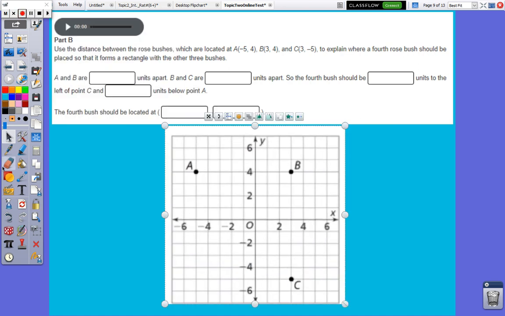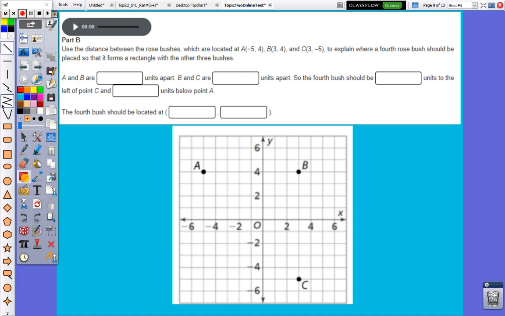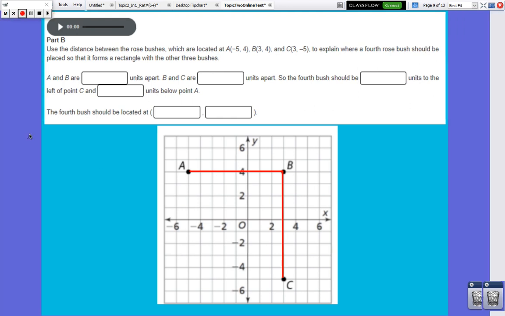We want to find that 4th location. Now, the first thing I notice about A and B, this is the length. We can say this is the length of that. I want to try to make a little perimeter here. All right, so there is one. If I want to think about it as a garden, it's a rectangle. There's the other one. All right, now we want to find one that is the same length as BC, and then we have to find where AB is. So let's just take a look at the lengths here.